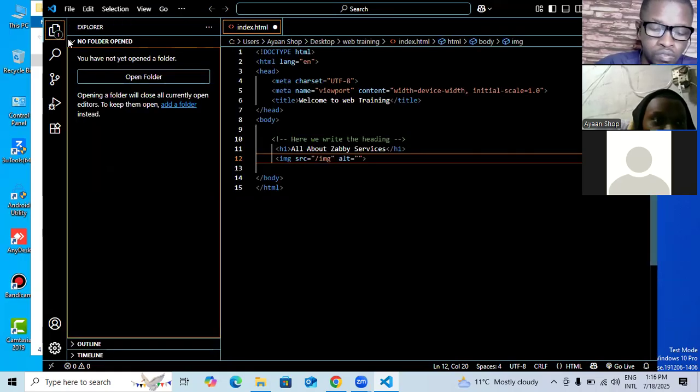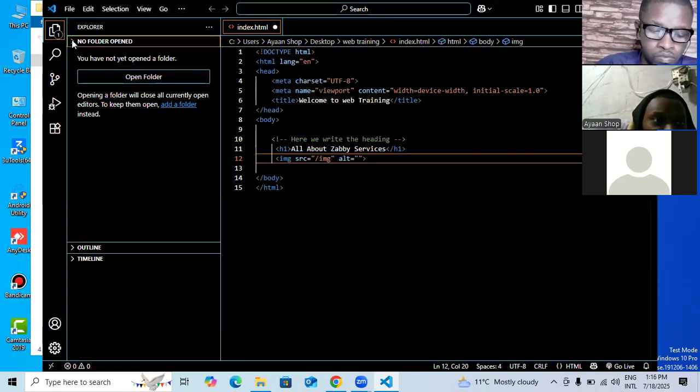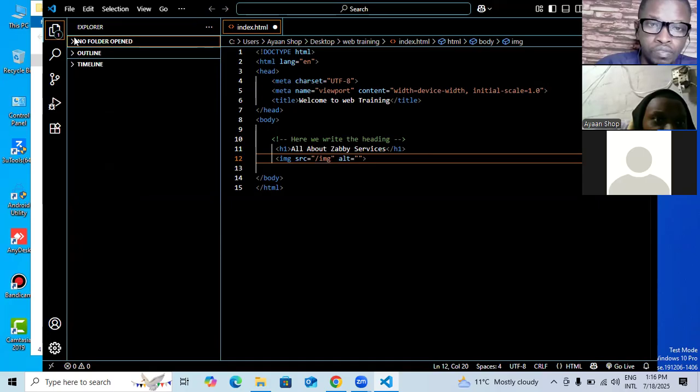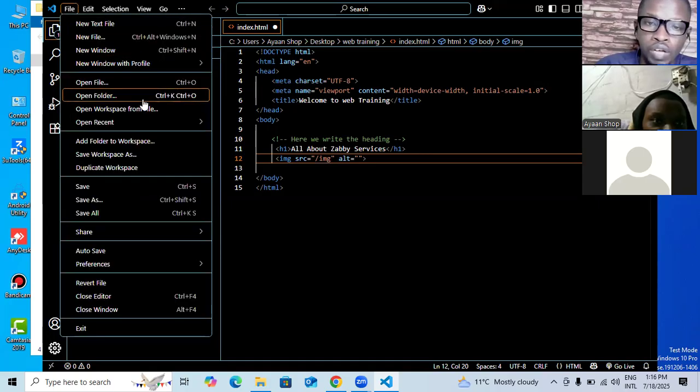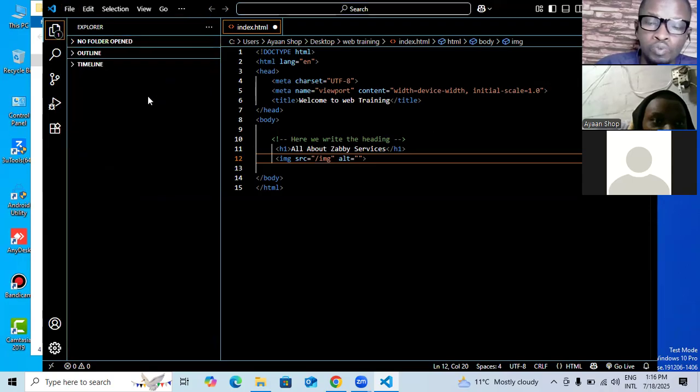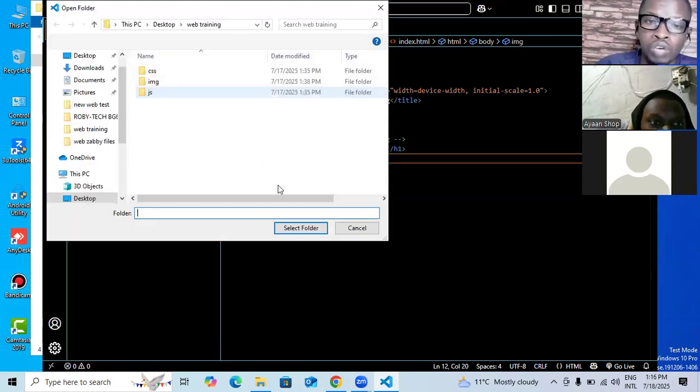No folder opened. Where is your project folder? Remember we said you have to start by calling in your project folder into your development environment. Have you done that?